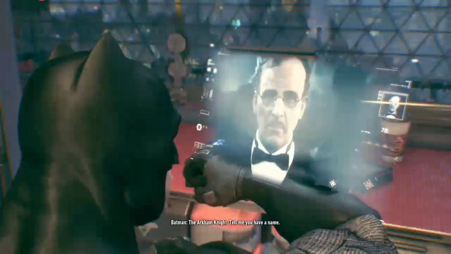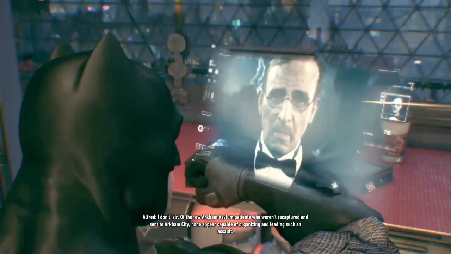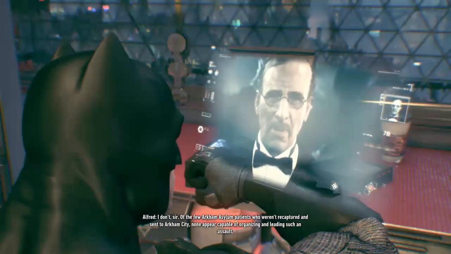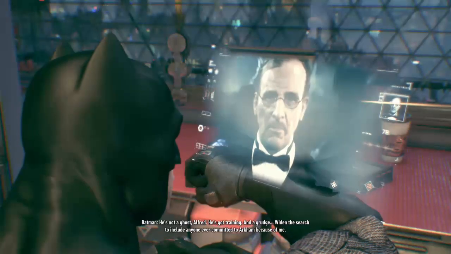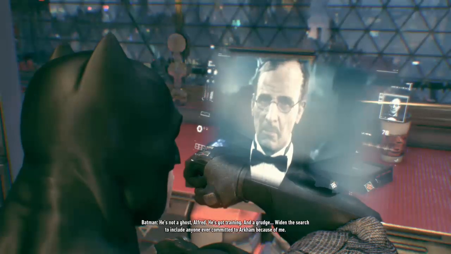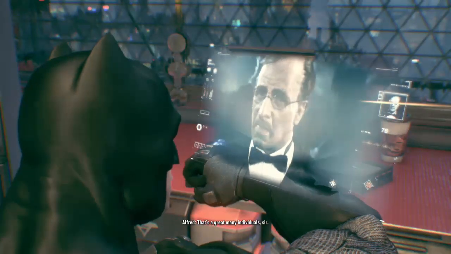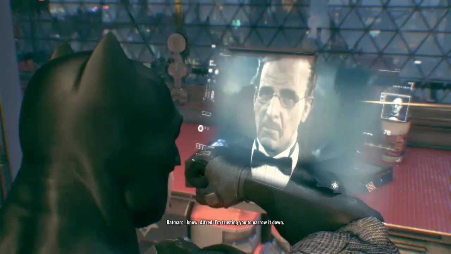Alright. Tell me you have a name. I don't, sir. Of the few Arkham Asylum patients who weren't recaptured and sent to Arkham City, none appear capable of organizing and leading such an assault. He's not a ghost, Alfred. He's got training and a grudge. Widen the search to include anyone ever committed to Arkham because of me. Sir? You heard me. That's a great many individuals, sir. I know, Alfred. I'm trusting you to narrow it down.